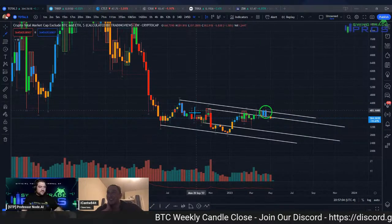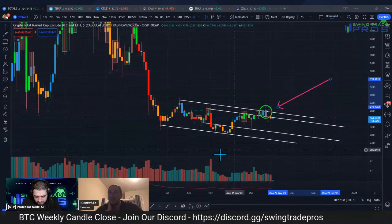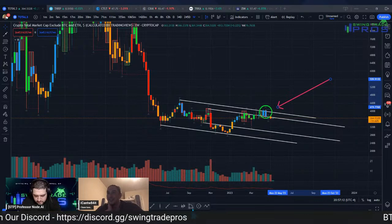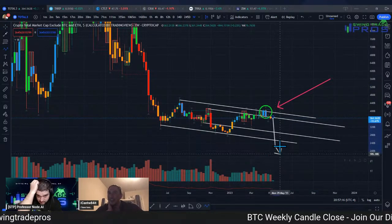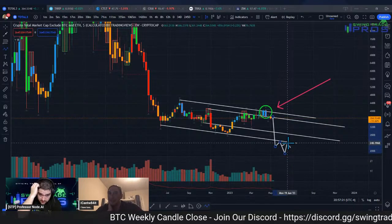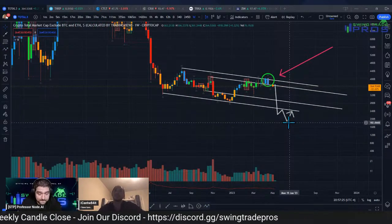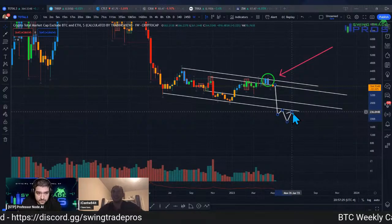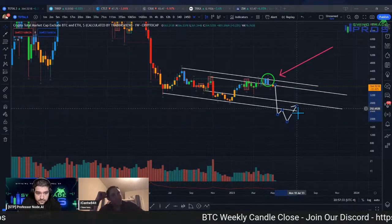Whenever you draw your trends on the bottom pattern or your channel, whenever it breaks out first, it tends to be the opposite of what it wants to do. So it most likely will break down and go underneath here, and then come back. Might even bounce off of that. Might even go deeper, I don't know. Best case scenario, you're probably looking at something like that, and then maybe coming back in and really going for the gusto.